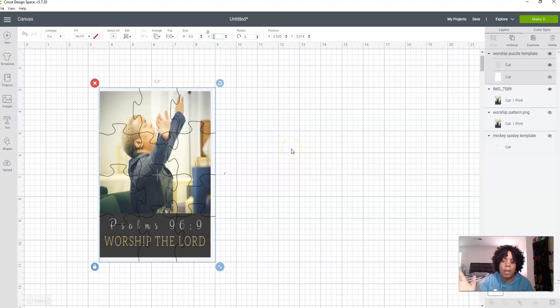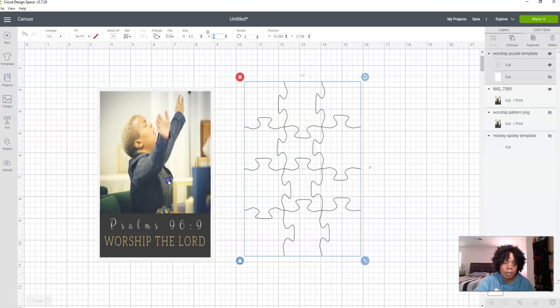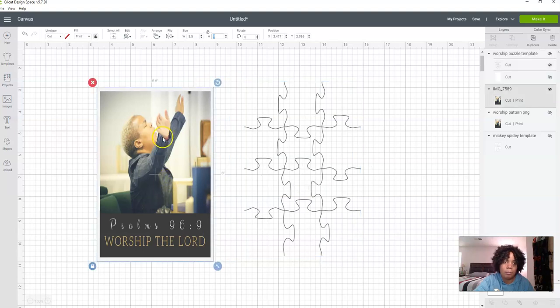So again, if you had a white board that you wanted to cut, this is your cut right here, and then this is your picture, and you would cut and print that picture and sub it right on top of that box, right on top of your puzzle. And so when you go here to make it, because I think I hid everything else, right? Okay, I did.